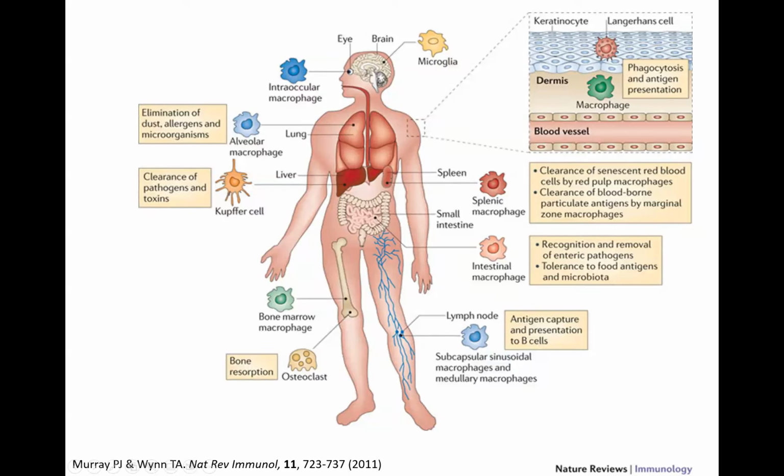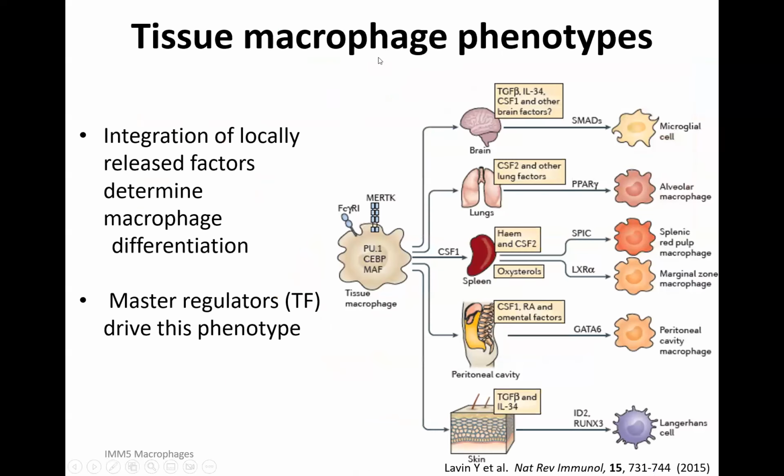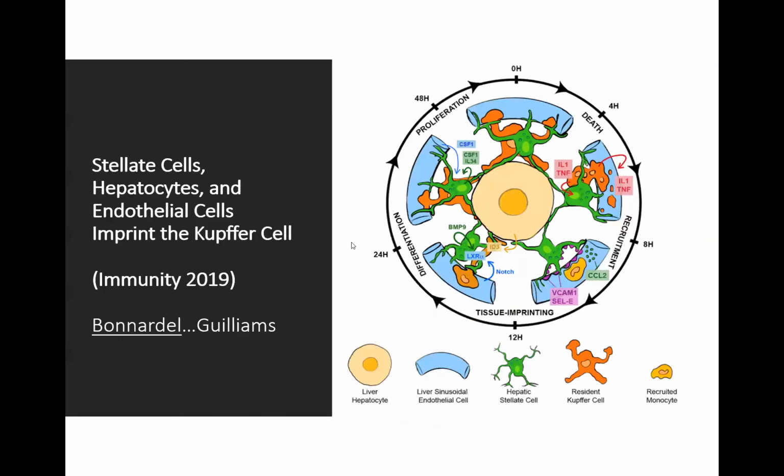And so the reason we think, and lots of people think, that these macrophages take on a different phenotype in every single organ is because that organ and the cells of that organ release different molecules that then stimulate different transcription factors that then beget different macrophages. And one of the best examples of this was published by Guilliams in Belgium, in Ghent, where what they did was they took a monocyte, allowed it to come into the sinusoid, and then watched it.